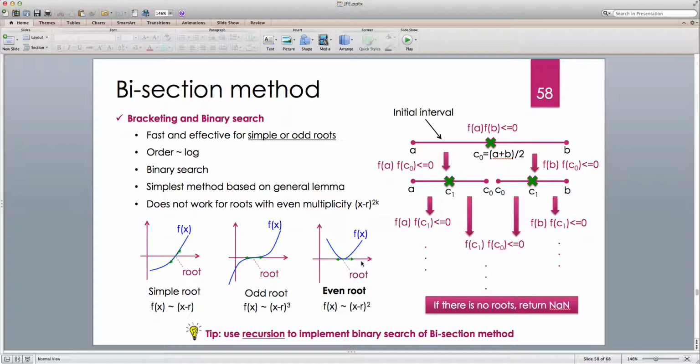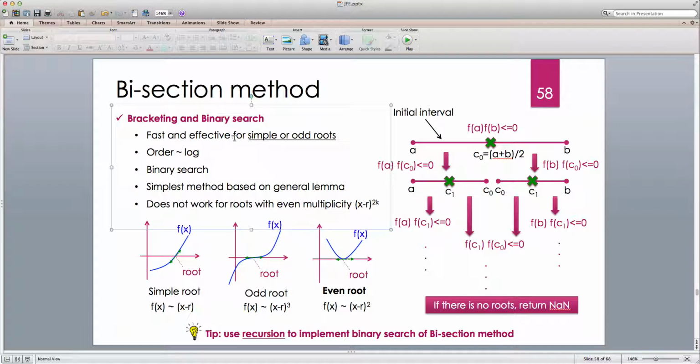The problem with that is that in the bisection method, we try to bracket the root, which means we start with an interval around the root and look at the sign of the function at the beginning and the end, and try to reduce the size of the interval until we get very close to the root. It all is based on the sign of the function. So if the function doesn't cross the horizontal axis, it doesn't change sign, and our bisection method actually fails.